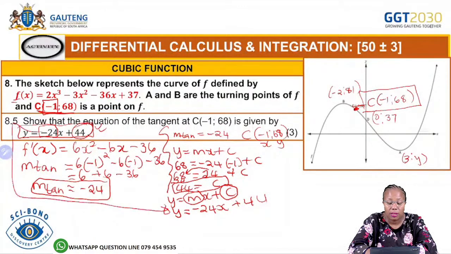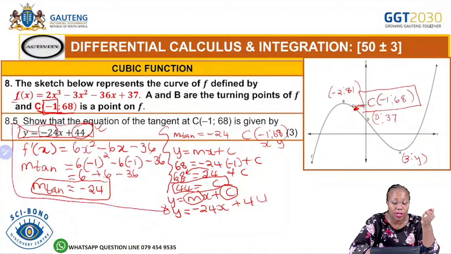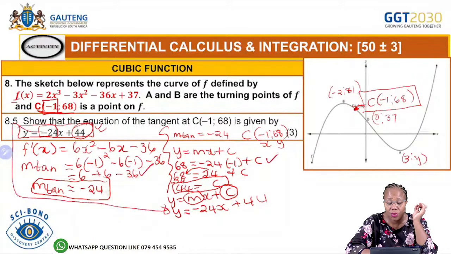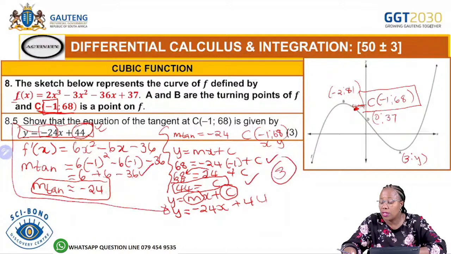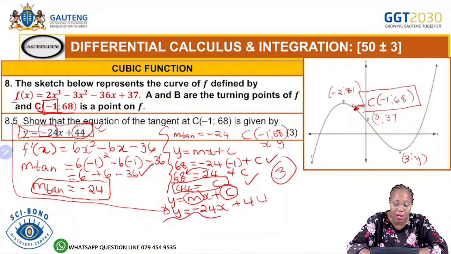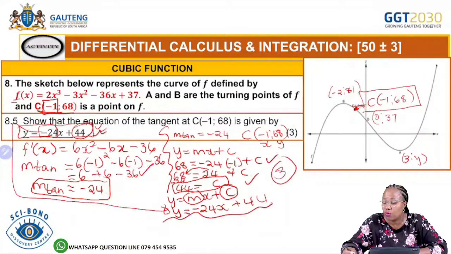Okay, and then this is worth 3 marks. Remember, the derivative is done in the previous question. We are not going to allocate marks for that. It will be for finding the equation: the gradient minus 24 by substituting minus 1 into the derivative, and then the second mark will be substituting into a straight line equation, and then the third mark will be for finding the correct value of c. That is all the marks that you will get out of that, because you cannot mark this formula, it was given to us. Yours was just to prove it true. Okay.